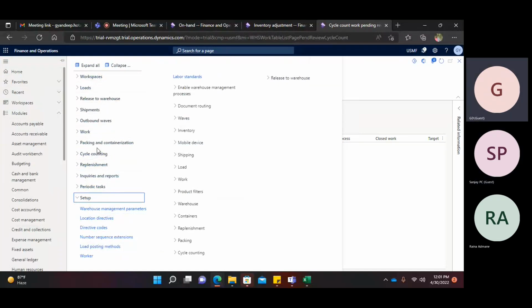Setup is okay in every module, but not that much. In warehouse management, setup is the main thing. If you know these whole things, then this is very easy for you. But knowing these things will take at least 4-5 classes, because this is very clumsy and lengthy. That's why we have started the classes with product information and inventory, because your mind will be sharp, and you know how it is working.